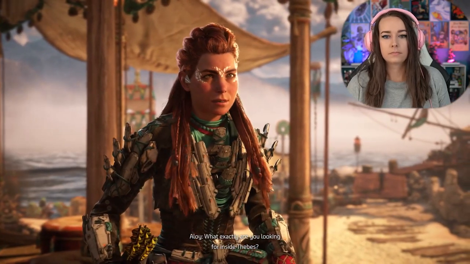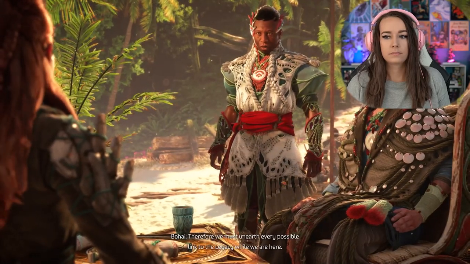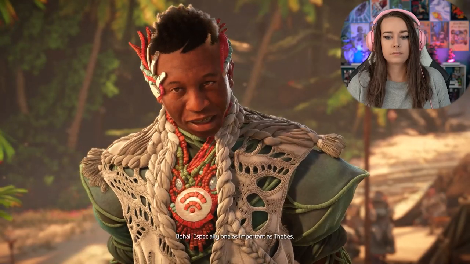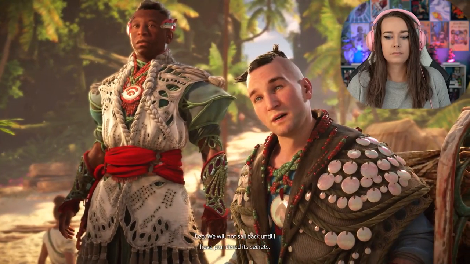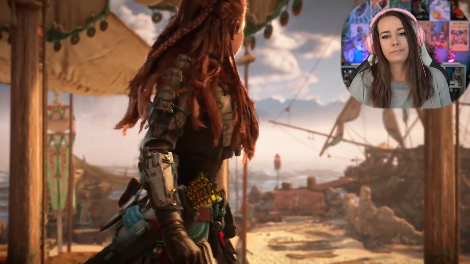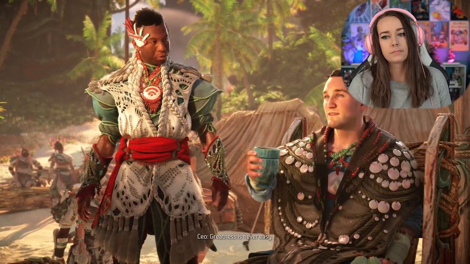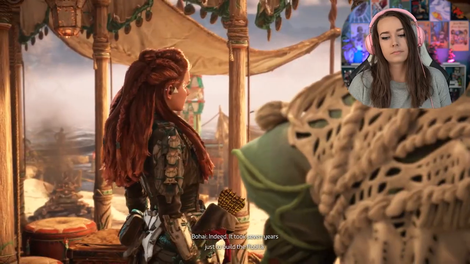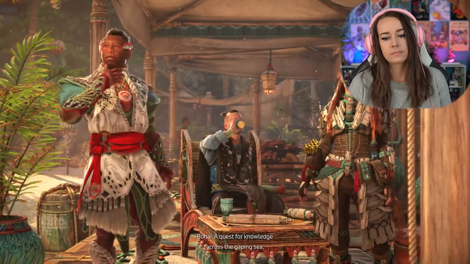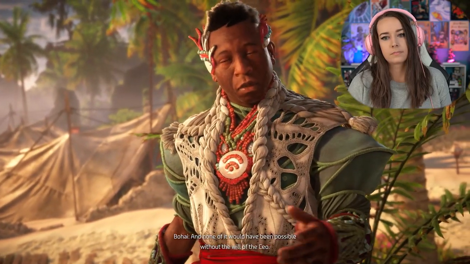What exactly are you looking for inside Thebes? I thought Alva brought back the data you needed. We risked much to cross the ocean. Therefore, we must unearth every possible link to the legacy while we are here, especially one as important as Thebes. We will not sail back until I have plundered its secrets. So it's not about saving your people. You crossed the ocean on these ships? Couldn't have been easy. Greatness is never easy. Indeed. It took 7 years just to build the flotilla. This expedition is the most important undertaking of our generation. A quest for knowledge across the gaping sea with nothing less than the fate of our tribe at stake. And none of it would have been possible without the will of the CO.